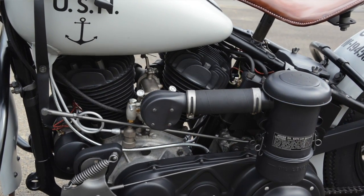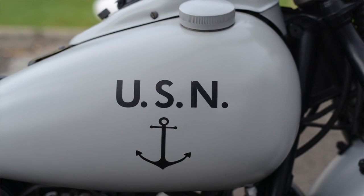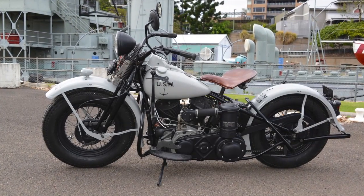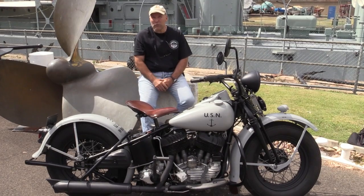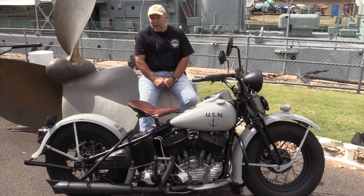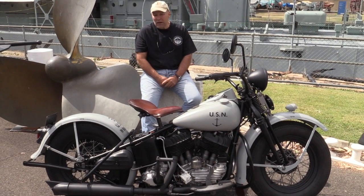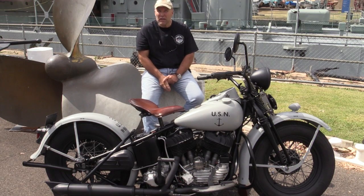All the new old stock I could get for it. All the nuts and bolts are correct for the bike. All the parts are correct for the bike. So, hundreds of hours. It's a big job. Depends if you want to do it properly, which I like to do. Pull it down, I bead blast every nut and bolt. With this particular bike, all the black parts except for the frame are Cerakote, which is a spray-on ceramic.